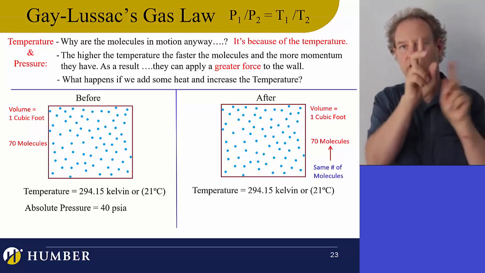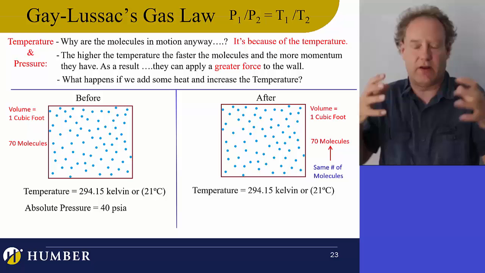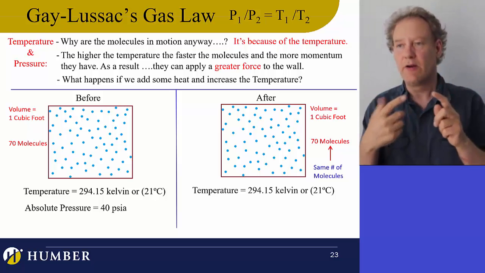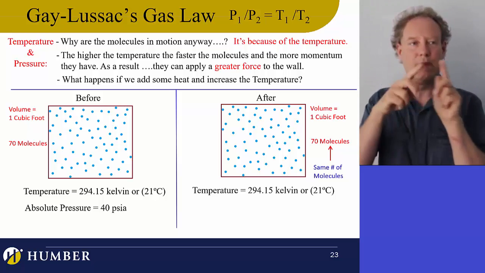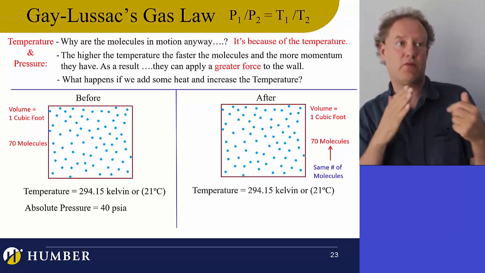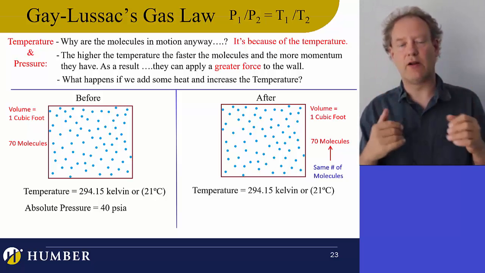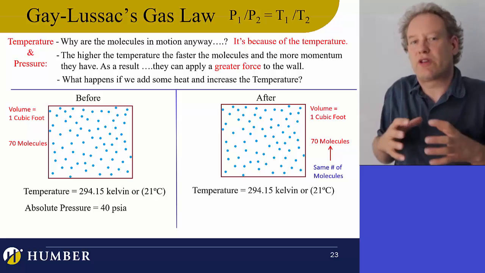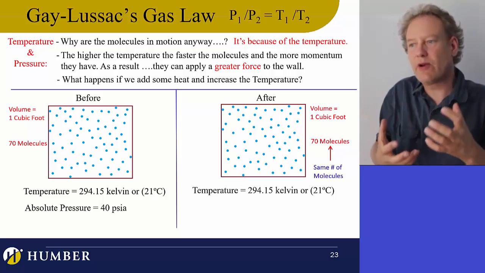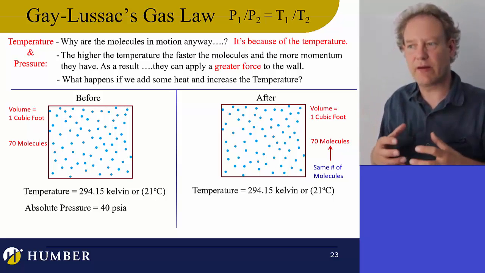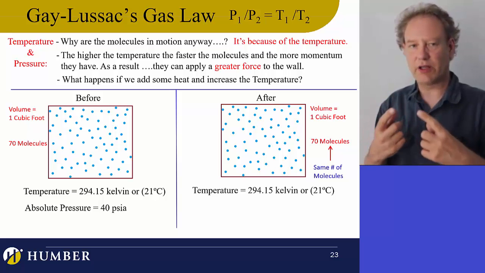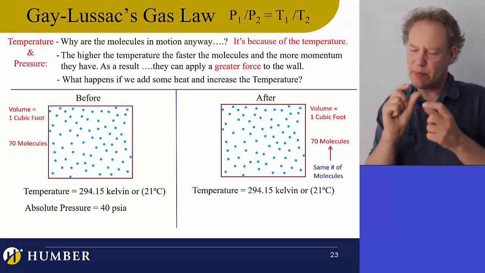So the more molecules hitting the outside of the vessel at a right angle, we kind of average all of the molecules hitting, and if we average them all hitting at a right angle, that's the amount of force being applied on the outside. That's kind of how we look at what pressure is, because remember, we look at the force of those molecules hitting the wall in a particular area.